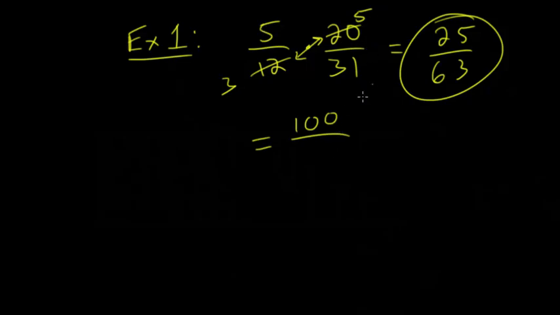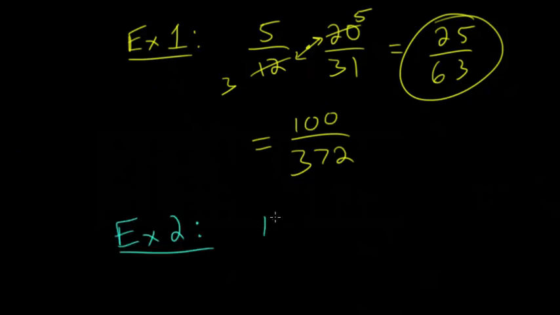5 times 20 would be 100. 10 times 31 would be 310. And then 2 times 31 is 62. So that one would be 372. And just looking at this one, it's a lot harder to identify that this is divisible by 4. And for other examples, this will be even more dramatic. So let's look at one more example here.